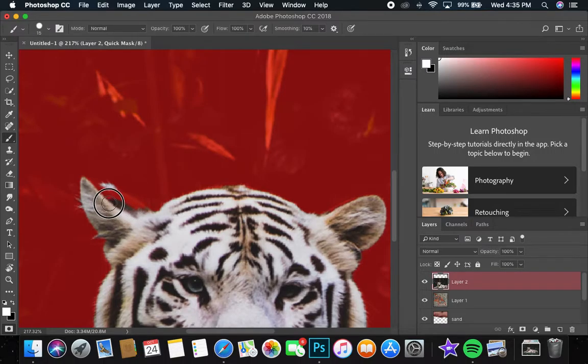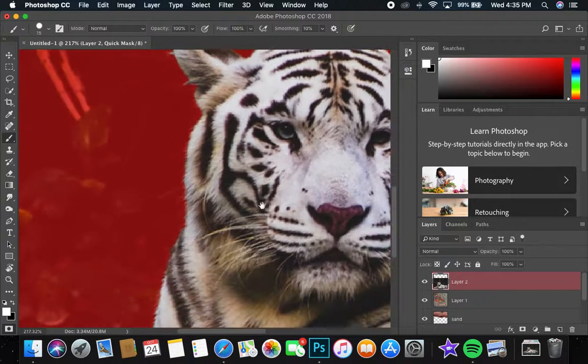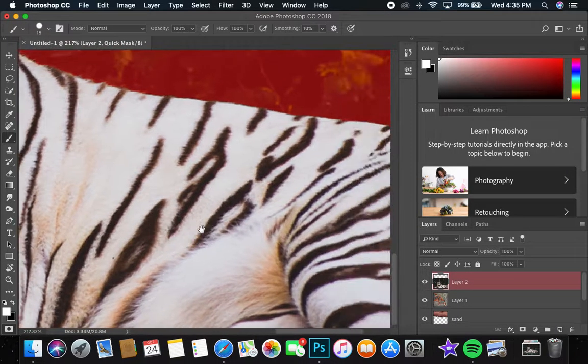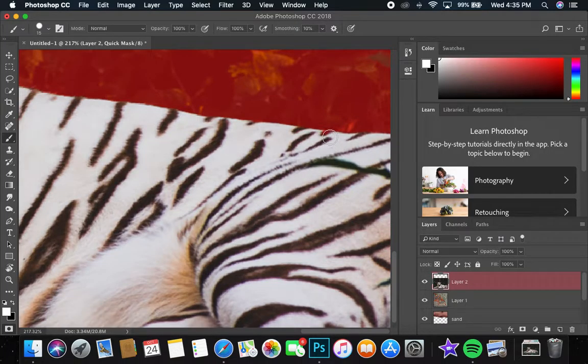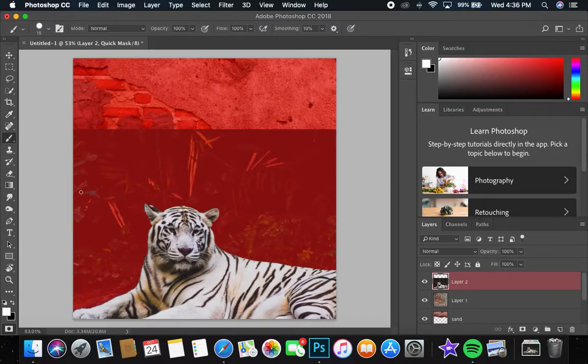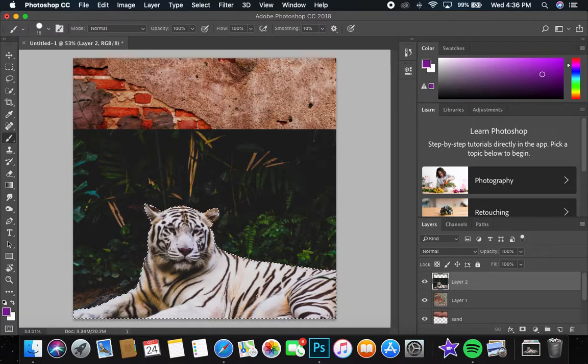Okay, I'm going to basically get rid of what the tool didn't completely get. Okay, for the most part it's good. Now zoom out and end it by clicking again. Now we have our selection.